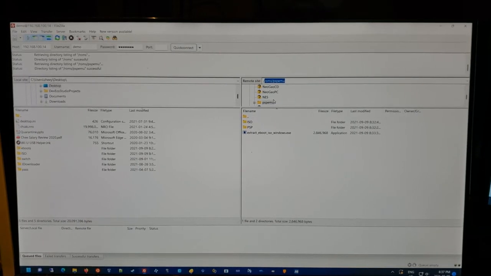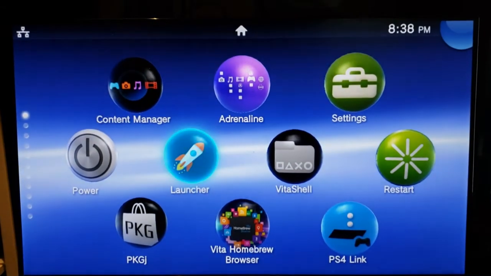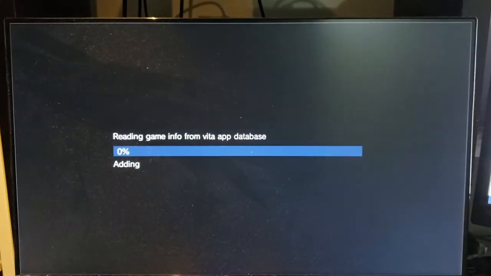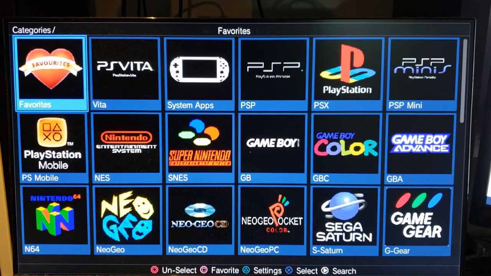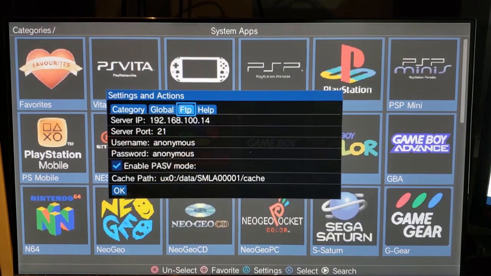Okay, I'm just going to switch over to Vita-Launcher now. Now that we've switched over, we'll start it up and go to global FTP.